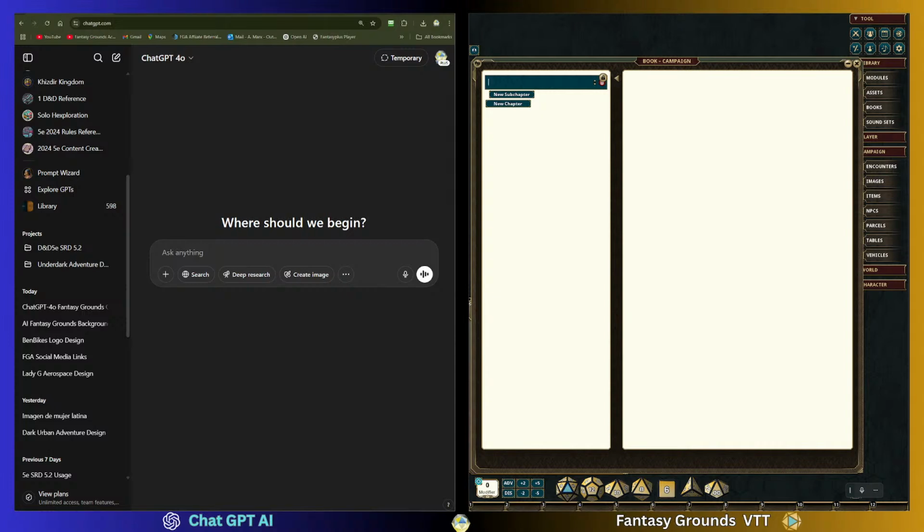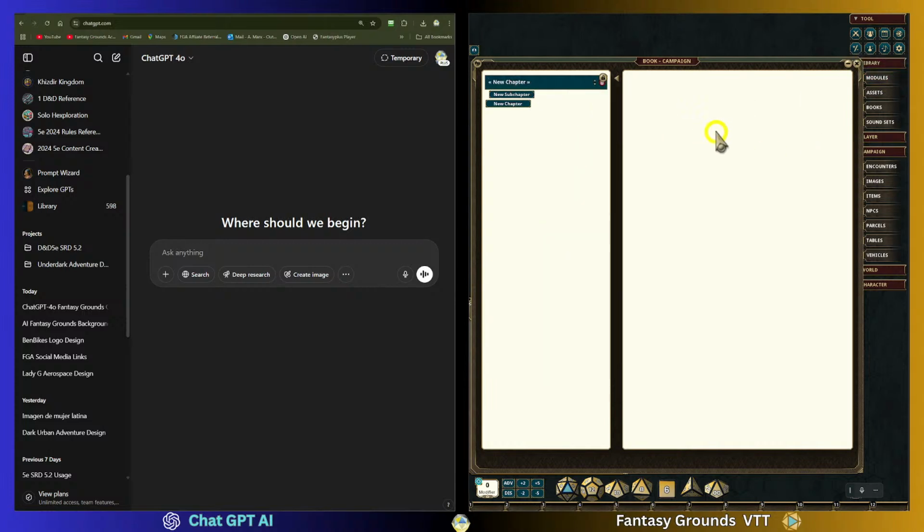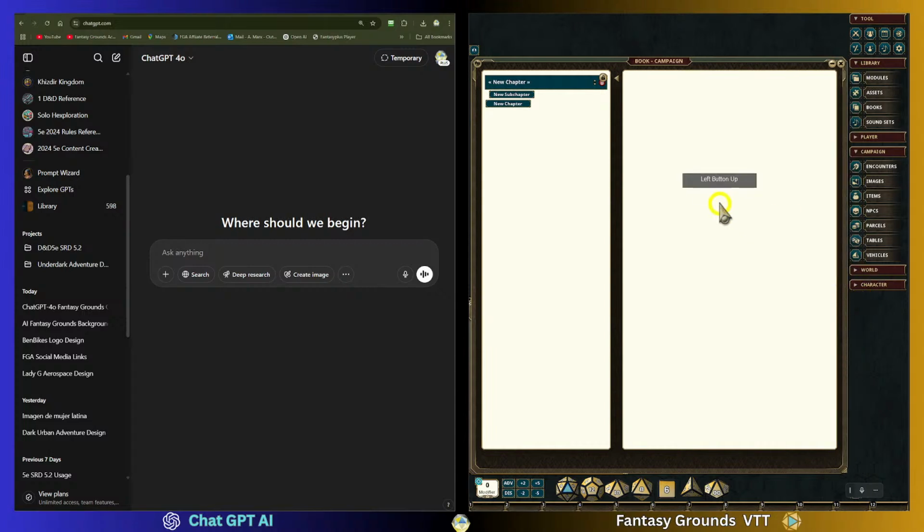Essentially, I'm going to be creating content and putting it into Fantasy Grounds via the campaign or book. Technically, I just have the 5e rule set loaded in Fantasy Grounds, but I don't have any modules or books, so there's nothing loaded at all. I'm just simply entering text and not worrying about parsing or making characters or anything like that. So it's everything pretty much from scratch. It's a brand new campaign. No extensions, no themes, nothing. Just Fantasy Grounds. The only thing I changed was the dice down here and the arrangement of the windows. Other than that, everything's pretty much stock.